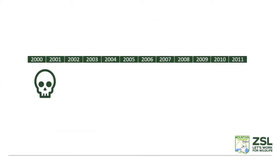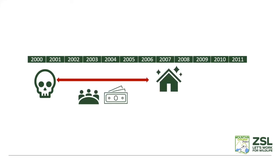So in the early 2000s on Dominica, mountain chicken frogs were found dead, and the cause of their death was determined to be chytridiomycosis. And then it wasn't until 2007 that there was sufficient momentum to build and fund the facility. So that's 7 years. And then we needed to establish the live food colonies. Given how much the mountain chickens eat, that was a considerable undertaking, to make sure we had viable live food colonies where we felt comfortable that we could, with a clear conscience, bring the first frogs into captivity.